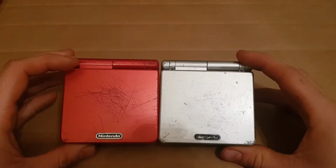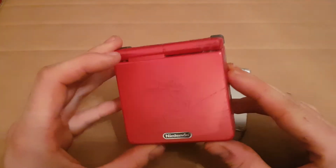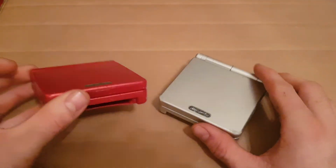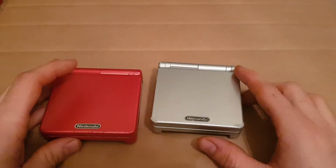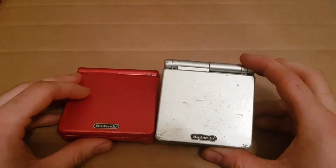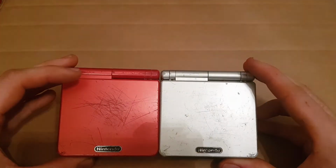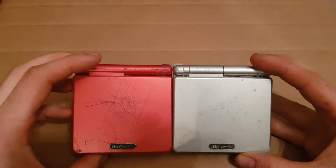So these sell for roughly, well, you can trade it in at CEX. Standard one, you get about £25. I think you get about £30 for a red one because they're a bit more limited. But if you sell online, you're looking at £35 upwards, really. So if you've got one locked away, I'd say try selling it online first, and if not, take the CEX. But yeah, they go pretty well.